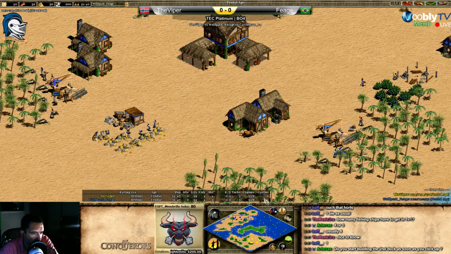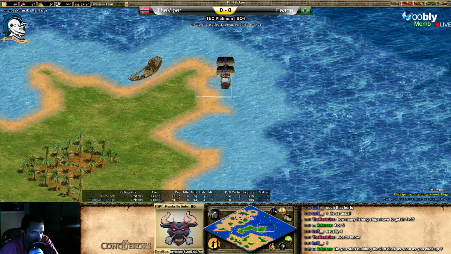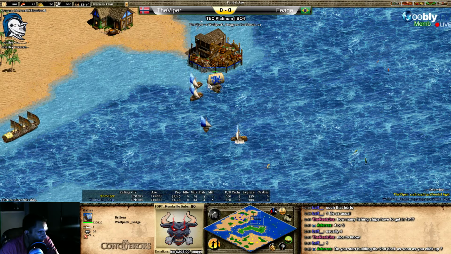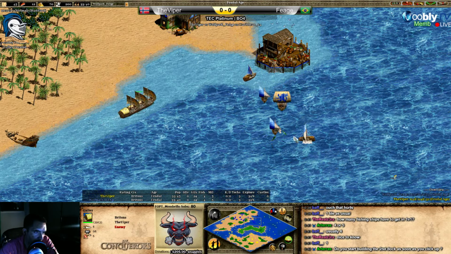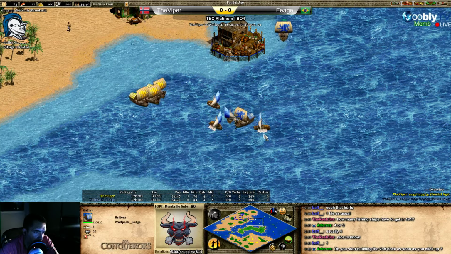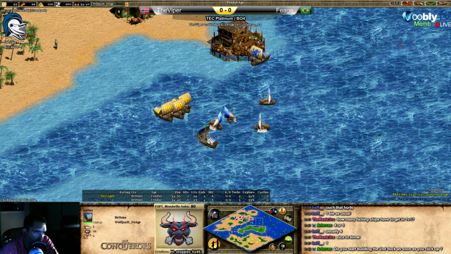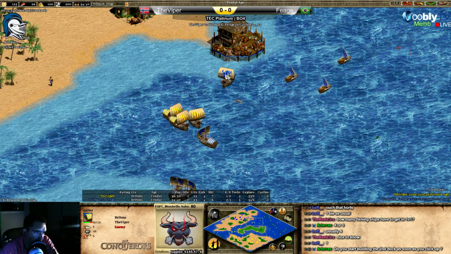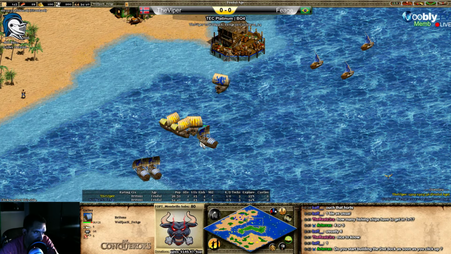Yeah. Okay, VH, let's see the galleys. He's sending 2 galleys back. But now Viper is there with 3, so he might be in problems. Now he's going with 2, so move the fishing ships. But he's trying to kill the galleys. Yeah, he's coming, and he got 1 fishing ship, but now he has 4 galleys.